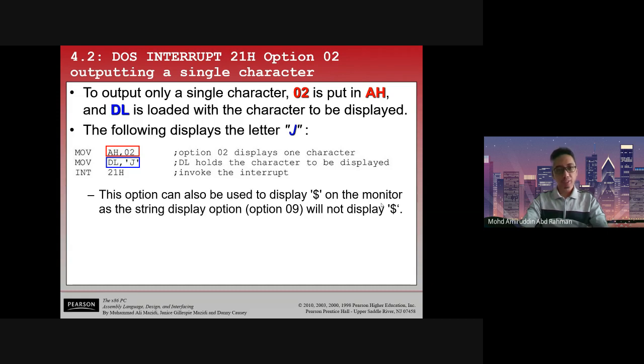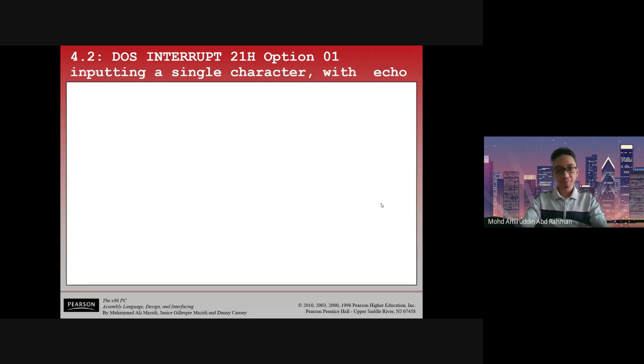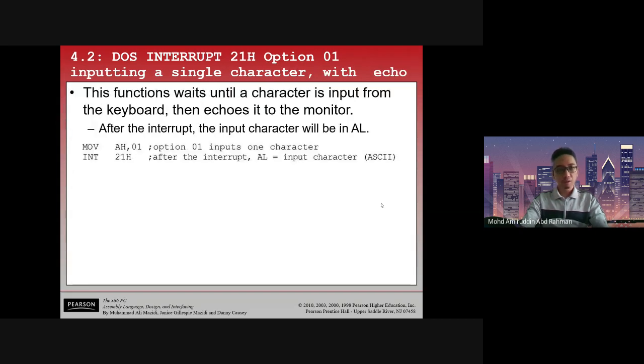Okay, this option can also be used to display the $ sign on the monitor, as the string display option 09 will not display the $ sign. Okay, so this function waits until a character is input from the keyboard, then echoes it to the monitor.